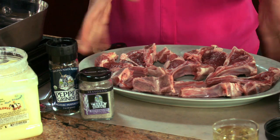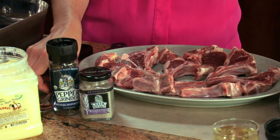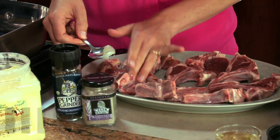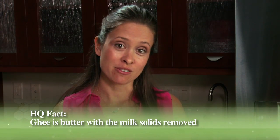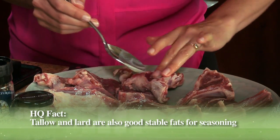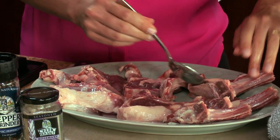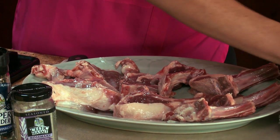Okay, so once you have all of your lamb chops ready, it's all nice and sliced in pieces, you're going to season it. You want to first put some oil onto the meat so it doesn't dry out. So I'm just going to use a little bit of ghee. This is a really good fat. So it's a good thing we have a lot of fat in these lamb chops because saturated fat is really good for supporting the body's processes. It's really important to oil both sides because this is going to help keep it all nice and moist for you. And the benefits of healthy fats is it actually helps with mental health, brain health, and it's an anti-inflammatory, so it's really good for your joints.